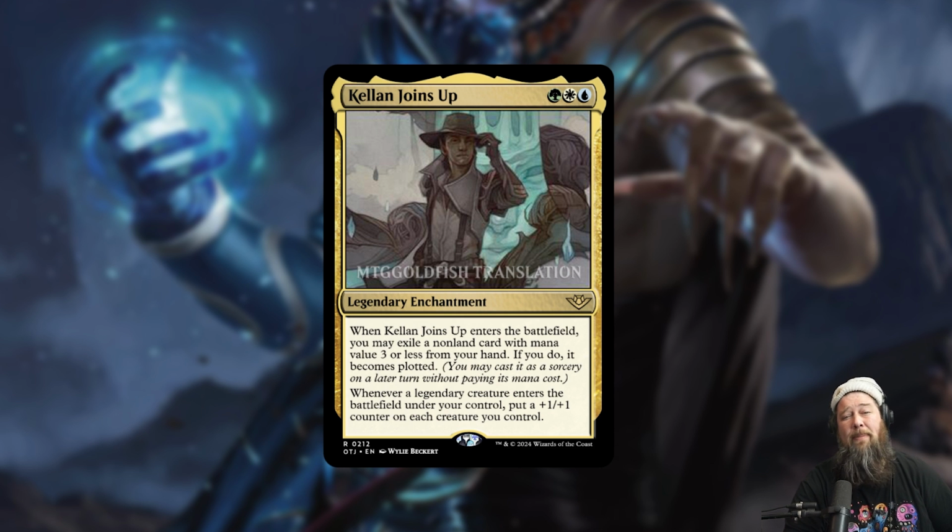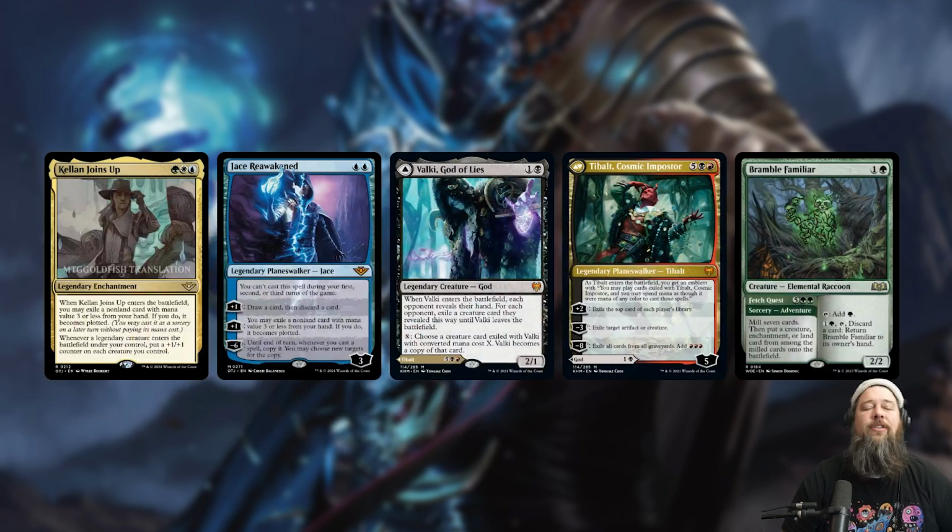This card is probably actually busted. So I realized recently that Jace Reawakened might be way scarier than I thought yesterday because of that second +1. So if we read these abilities carefully, you may exile a nonland card with mana value 3 or less from your hand. If you do, it becomes plotted. So what this means is Kellan Joins Up, or also Jace, can use that ability to exile something like Velki, God of Lies, from your hand, because Velki has mana value 3 or less. But then once Velki becomes plotted, you can cast either side of it.